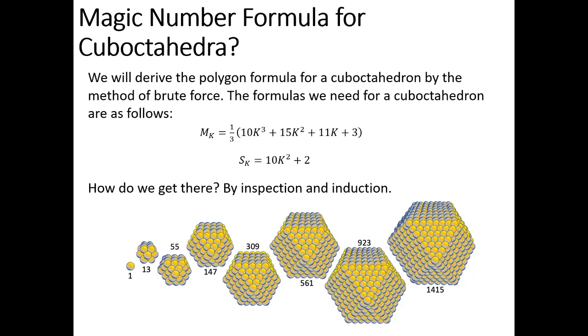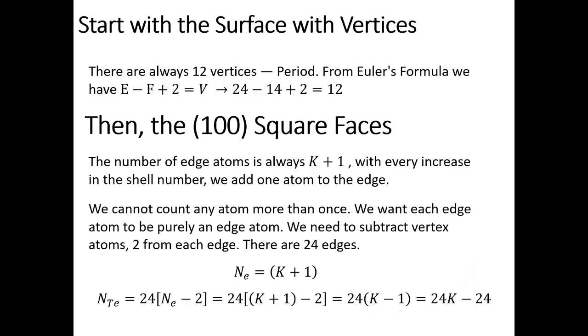So again, we have to check with your program because there's a lot of sharing going on here. You have to filter that out. So I'm going to say the total number of edge atoms is 24k minus 24. We can check that by how many edges we have there. We have 24 edges, and k is 3. Anyway, I can't do it. But all I know is that we have to reconcile the shared edges and whatever. But the edge count is independent because there are 24 edges. That's just the way it is.